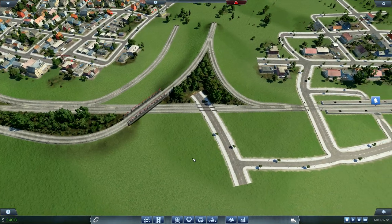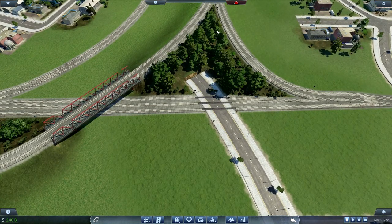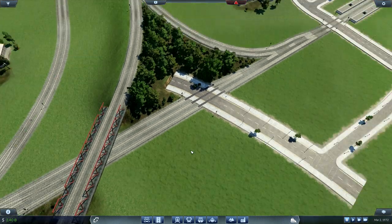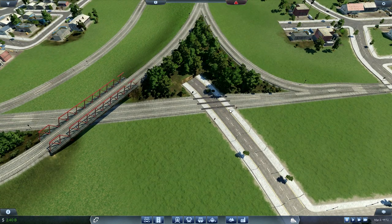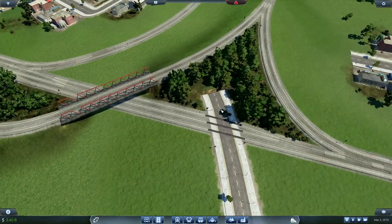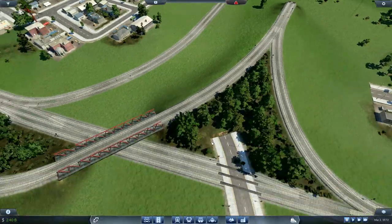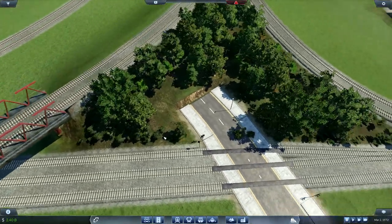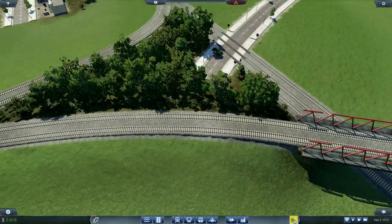All saved, and I had a quick look at the map for this area. There is supposed to be an industrial estate in here. It's much bigger. And there is another level crossing there. I sort of want this in. It's not there. It's before this. And goes back to two tracks. But we don't have the room. But we could possibly head under here and go that way with this road. There's a bit of room there. Even if we have to dip down a little bit, we might be able to do it. It'd be risky, but I think it's doable.